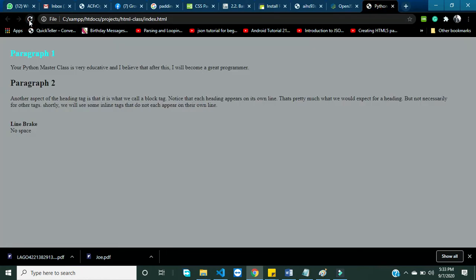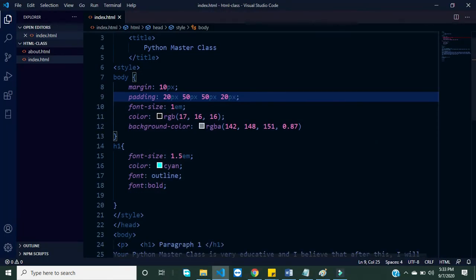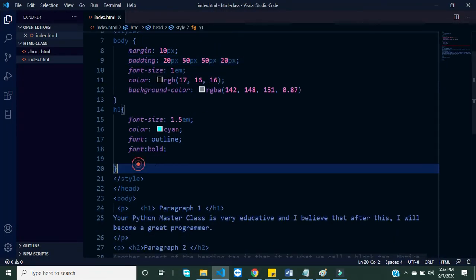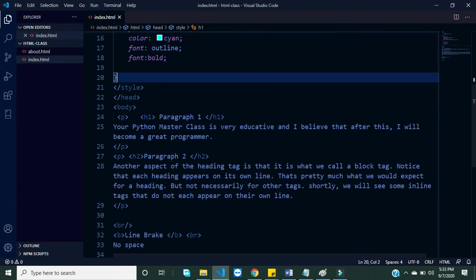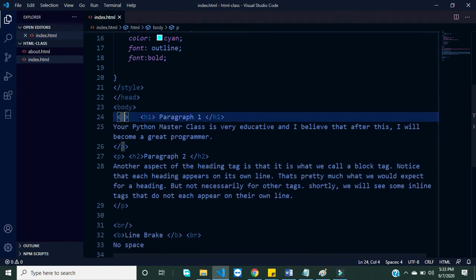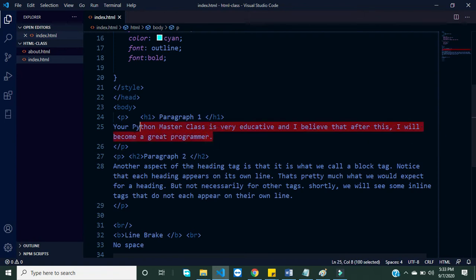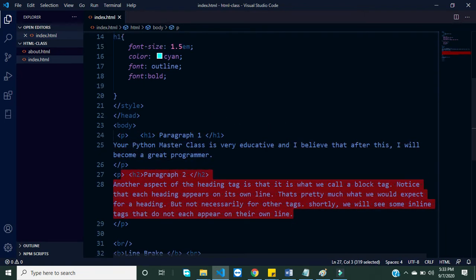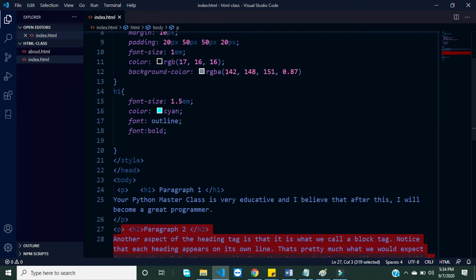You can see that it's increased. That is that. The same thing I've done with my paragraph. Now, if I want this paragraph to have a different color, I'm not going to define my P the way I defined this.